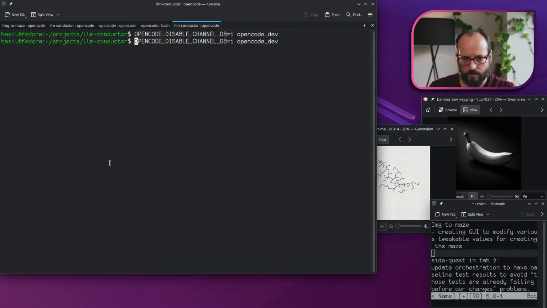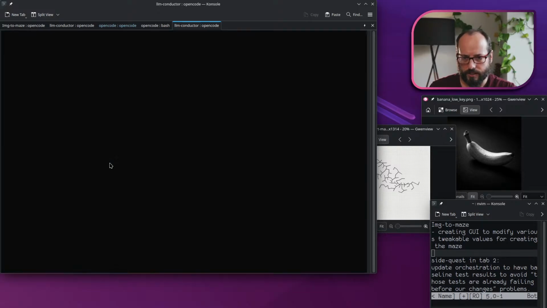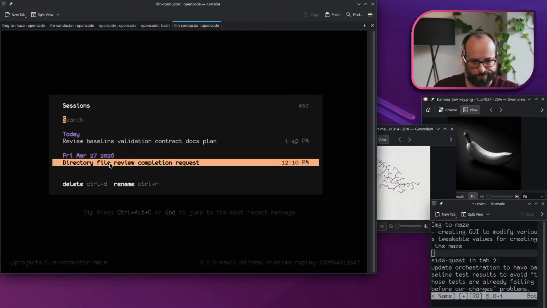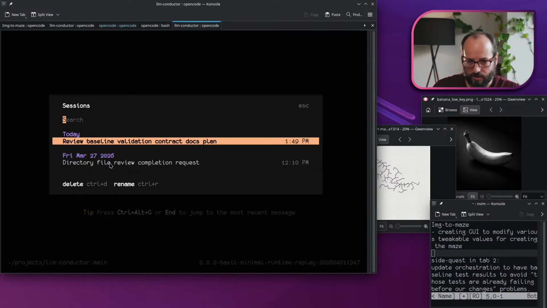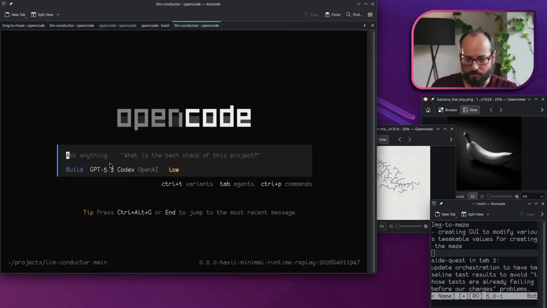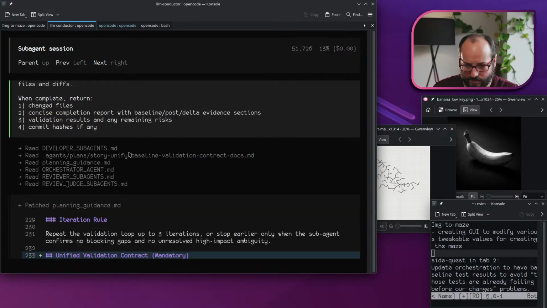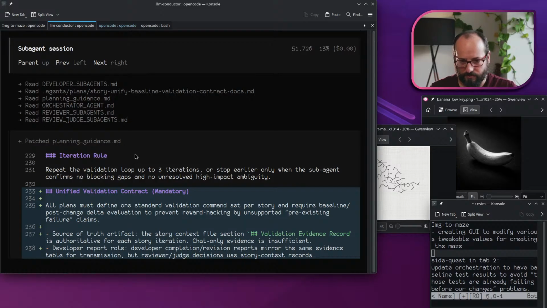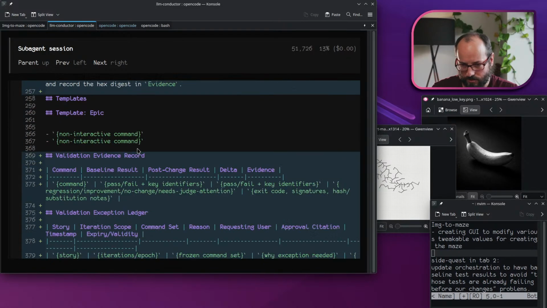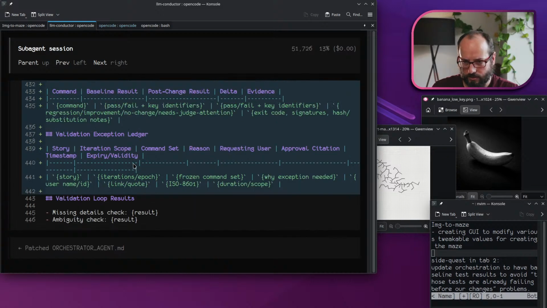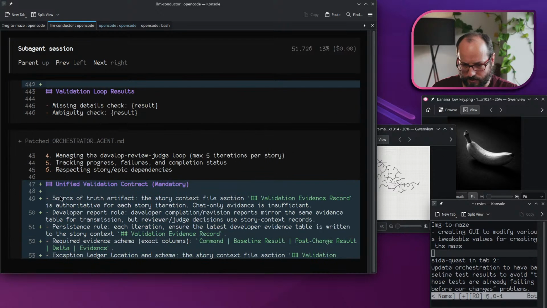So let's remove this. Look at our sessions. Nope. All right. Maybe I'm just not going to be able to get to it. That's unfortunate. I can try to scan through this and look for some reason. Can I? No right click.